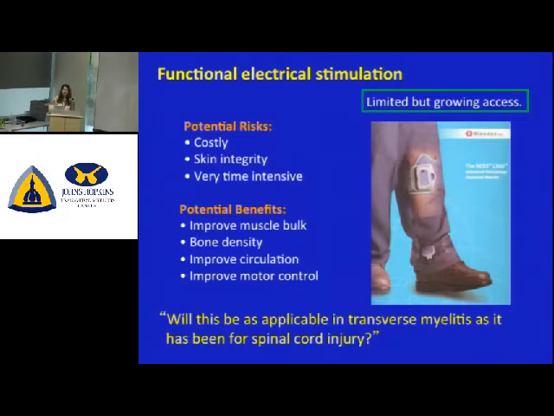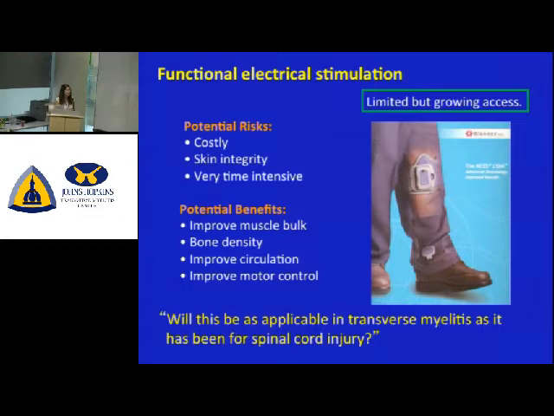So instead of just stimulating a muscle and getting that muscle to contract, can you get that muscle to contract when you need it? So there are lots of devices out here. I don't work for this company, so there are others. But I want you to know about it, and this picture sort of gives you an idea. Can you use a stimulator on a particular muscle, this tibialis anterior, to allow you to lift your foot when you need to during walking?